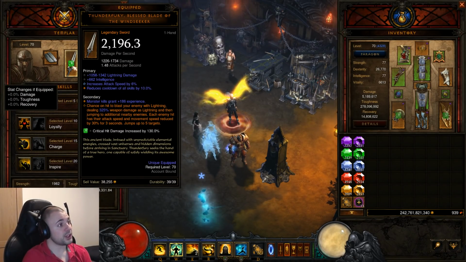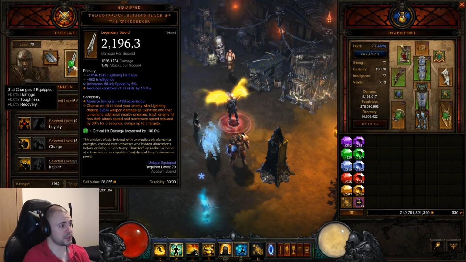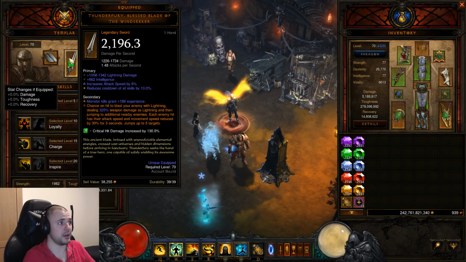Your weapon should be Thunder Fury, Blessed Blade of the Windseeker. It's going to slow down mobs and also slow their attack speed by 30%. So super good for the build. So you're going to slow with this, you're going to slow with this, and your Templar will slow with the Thunder Fury.